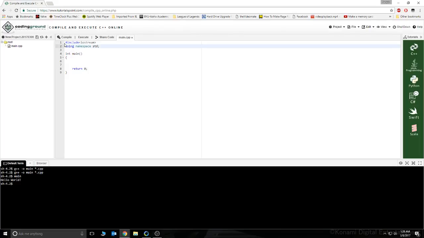In the first line here, you have your library. We put in here the #include iostream, and that's just a library that your compiler can refer to so it can know what commands you're giving to it.